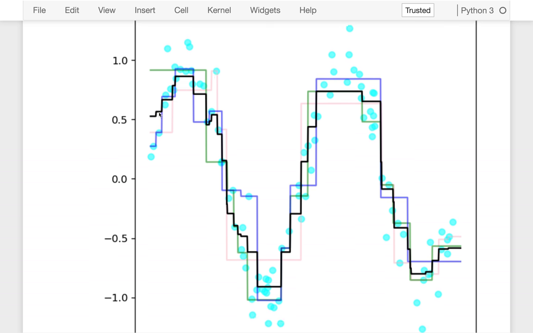But typically, as you know from statistics, if you have three identically and independently sampled random variables, say x1, x2, and x3, and you take their average, the variance goes down by the number of samples you've taken. So that would be 3. So in a theoretical sense, the variance of this bagging model, being the average of three other models of all the same variance, should have 1/3 of the variance. So we expect the variance to go down in the bagging model. So that's all that bagging is. It's simply taking bootstrap samples of your data, that's different samples with replacement, making a model on each one of those, and then averaging those models.